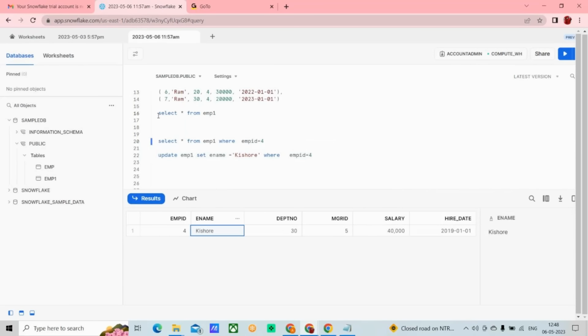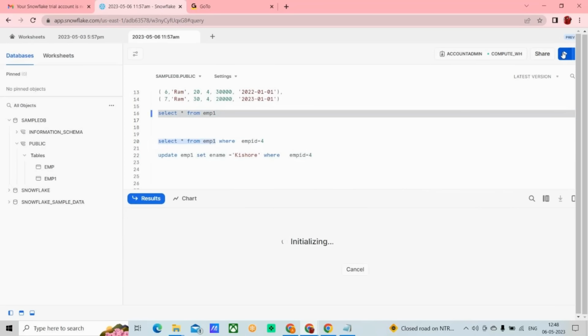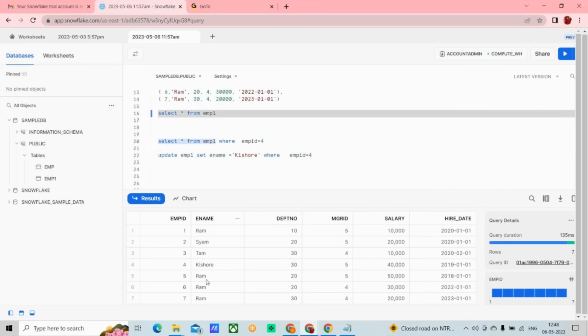Now we will also update the other people where the name is wrong, because while inserting I made a mistake. I did not enter two different names. I just copy pasted, and the same data got inserted. So I'll change employee ID 5, 6 and 7 also. Update statements for employee ID 5, 6, 7.